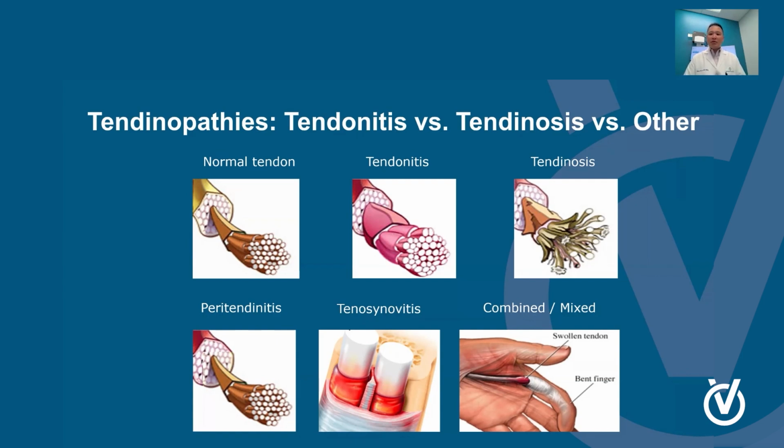And so a more accurate term when we talk about just a generic tendon issue is tendinopathy, which means diseased tendon, of which tendinitis is one type. But there's another type of tendon problem called tendinosis that I want to talk about here. So as you can see on this slide, there are many different types of tendon issues. We have tendinitis, tendinosis, tenosynovitis, peritendinitis, etc. And some patients will have more than one type. But today we're going to focus a little bit on tendinosis.